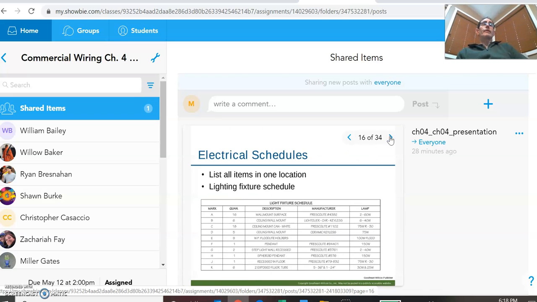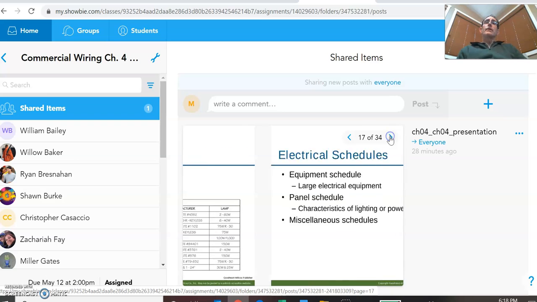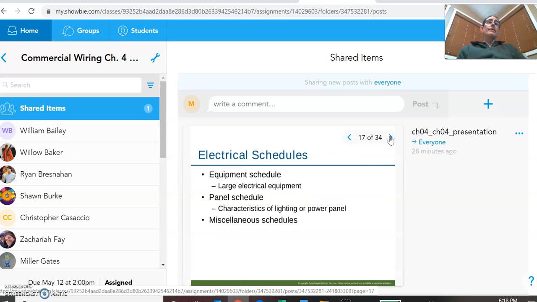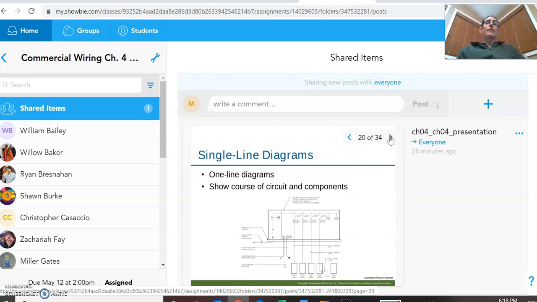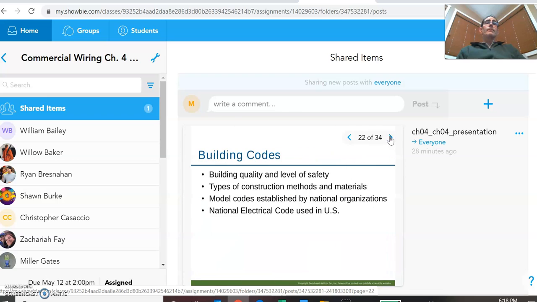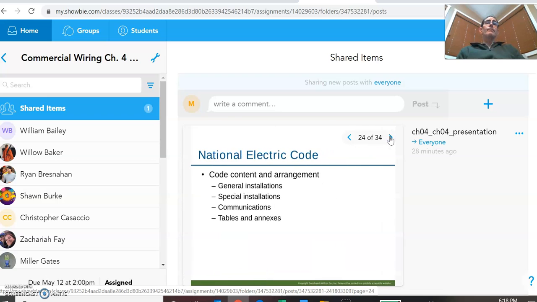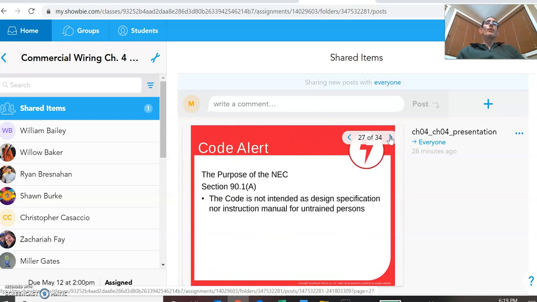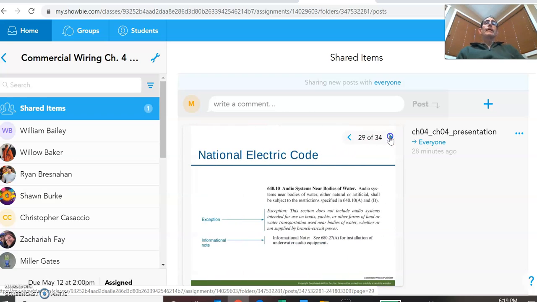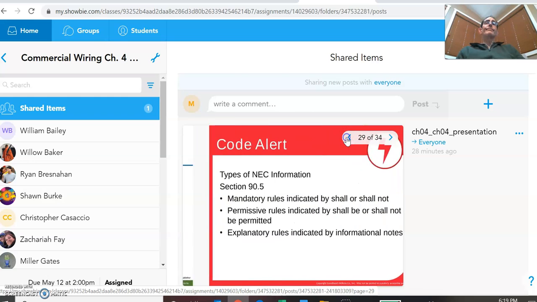I'm not saying you shouldn't read the chapter, you should. And you should read that because it's great information as far as wanting to be an electrician. It's really good information, not just to answer the workbook questions, but it's going to help you a lot. It's very good, very practical. So I'm going to post again a couple videos of me quickly going through this PowerPoint, but that's a help for you as well.